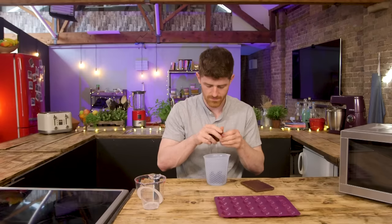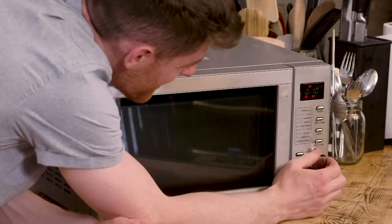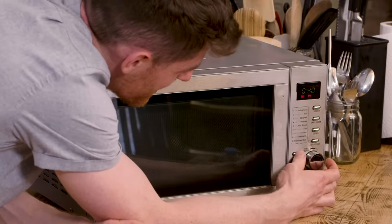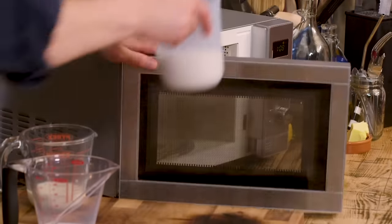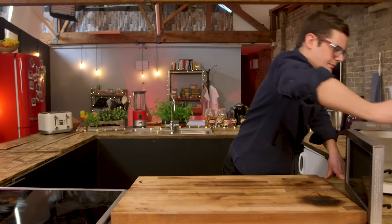We would like you to fill your squeezy jug full of chocolate, melt that in the microwave, grab it straight away, see if it's hot, see if it can be handled. Use a squeezy method to fill those silicone molds. Why don't you heat up some of that milk in the other jug? Careful, Ben. Should it be hot? You might burn your hand. That looks hot to me. It's pretty hot, steamy milk.